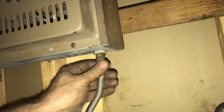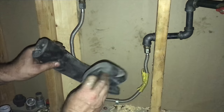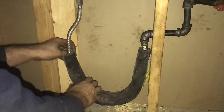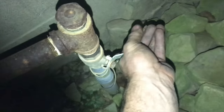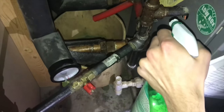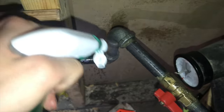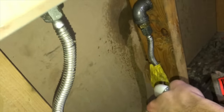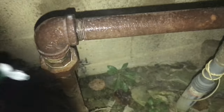Now that we have everything just about sealed up, we'll be able to pressurize the system and check for leaks. Checking for leaks is very important. Until I have the wall in I'm going to protect this flex hose with foam padding just to make sure nothing falls on it and damages it. Now we'll go outside, turn on the gas, and then check for leaks with soapy water. If there's a leak you'll see it — it'll bubble, it'll hiss, it'll be really obvious. Check everything, check the hose, even if you didn't work on it check it, then double check it.